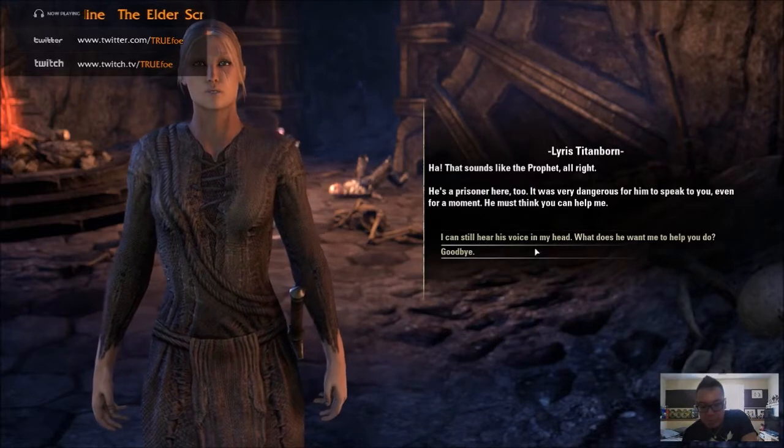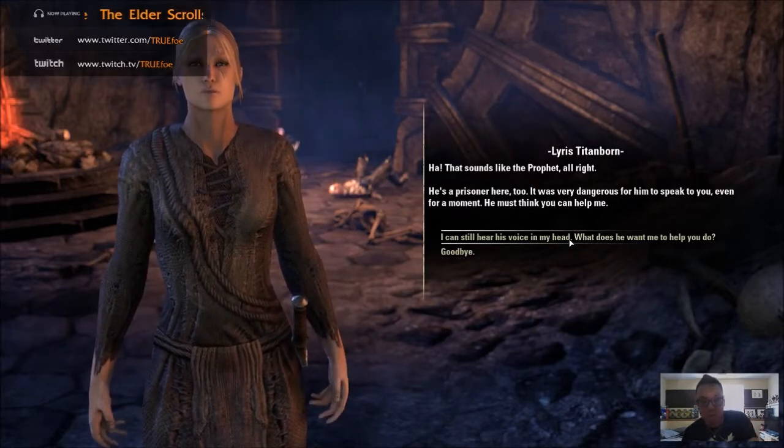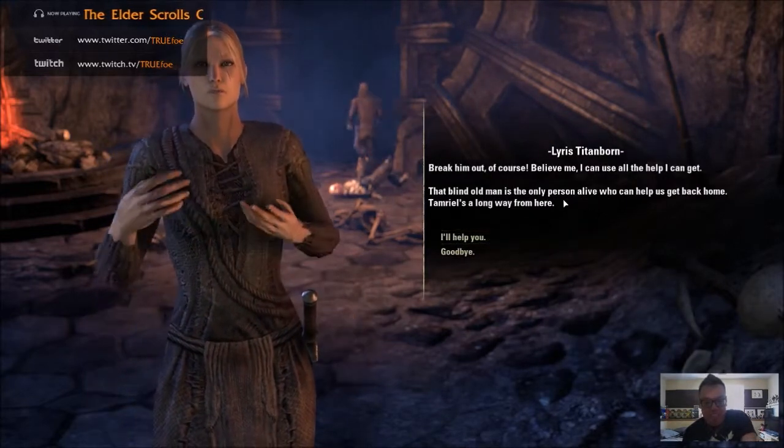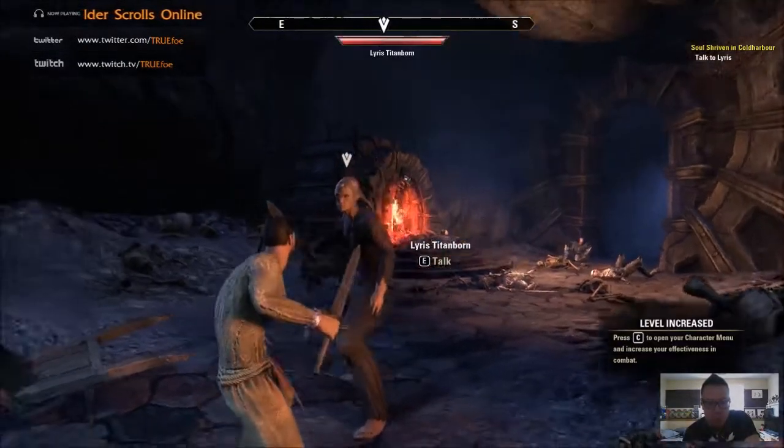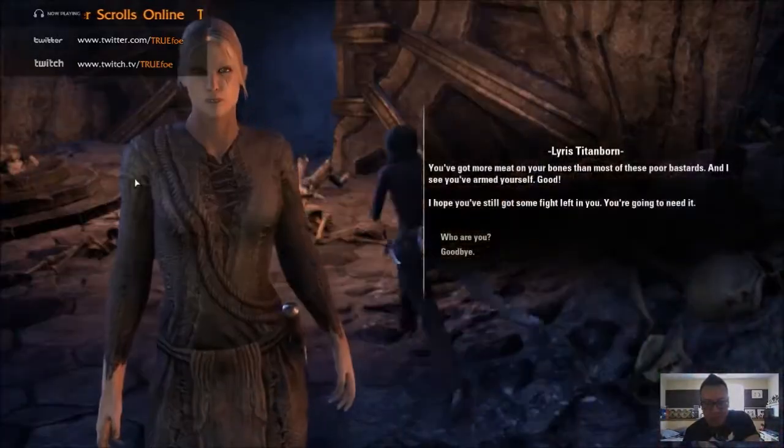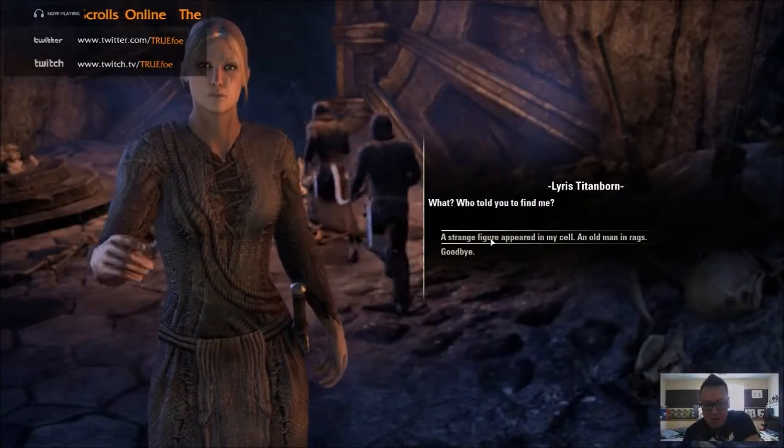You must think you can help me. Dude, I still have voices in my head. I think I'm crazy. Break him out, of course. Believe me, I can use all the help I can. Oh, shit! What did I do? Oh, no! You've got more meat on your bones than most of these poor fellow prisoners. Alright, skip that.